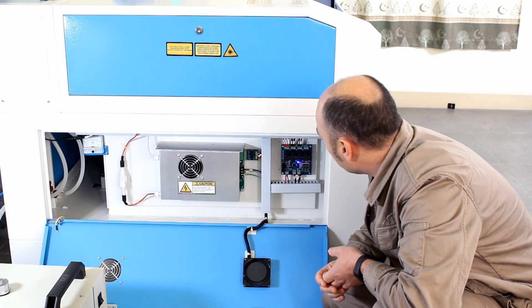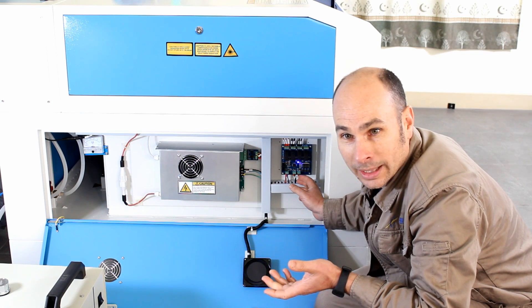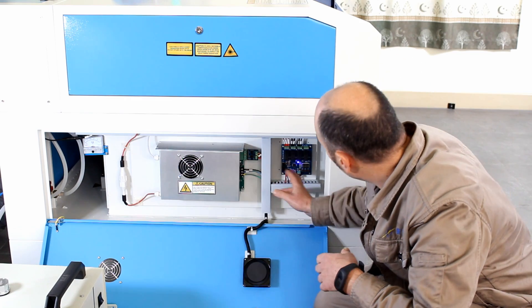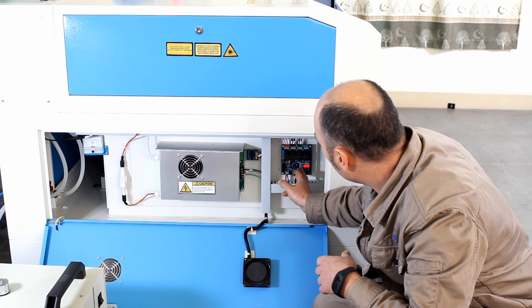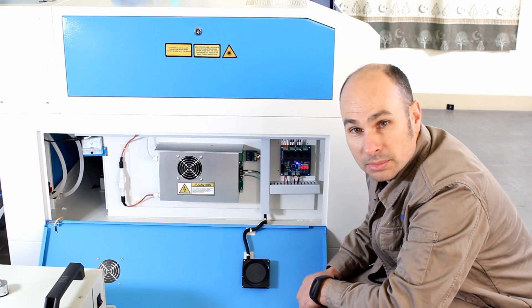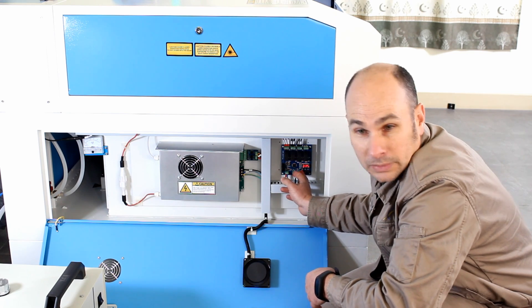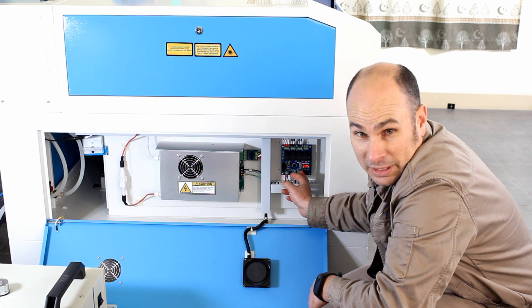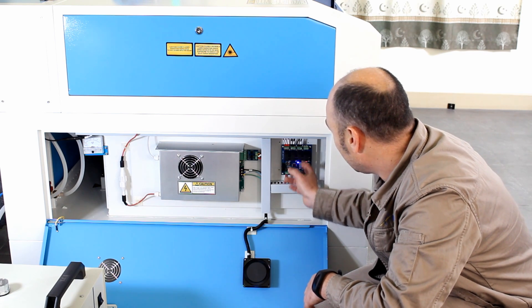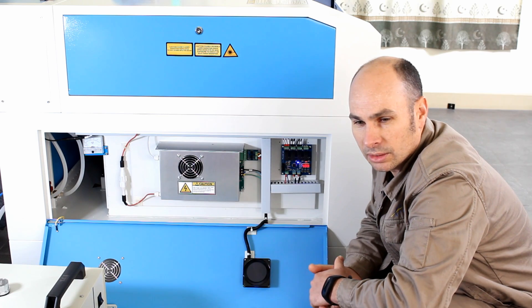I'm going to introduce you to a little relay system here which they call the SmartBoard. It has four relays and is programmed to allow you to control your lamp, your air pump, your extraction fan, and one other device. The first relay clicks on to the lamp. The second is the air pump, set to five seconds — so five seconds after the machine finishes running, it switches itself off. The fourth relay has been left spare and is available for something else you might want to power, though there is a wattage limitation through the machine.